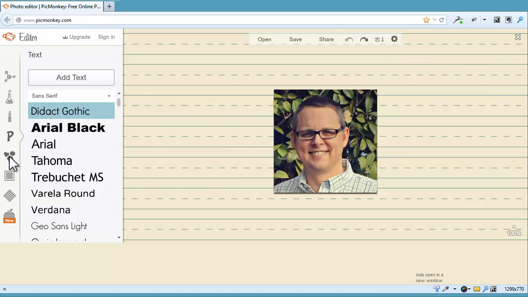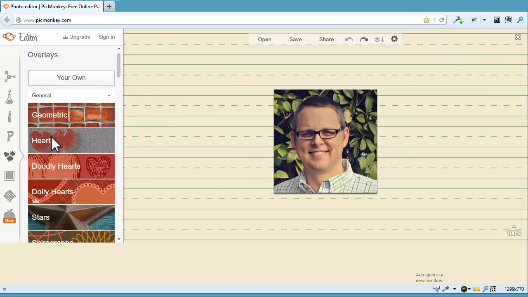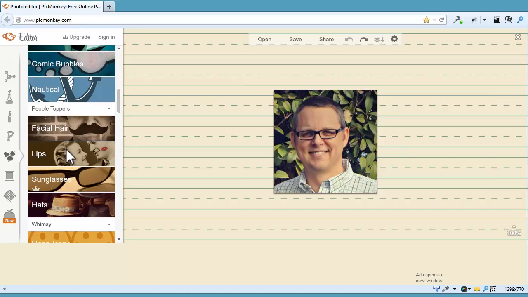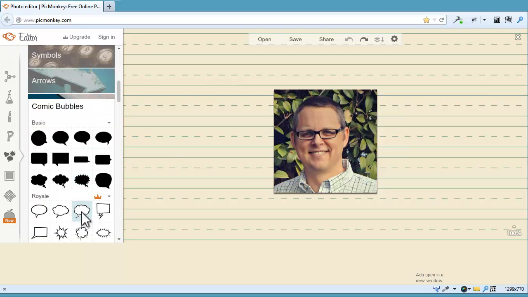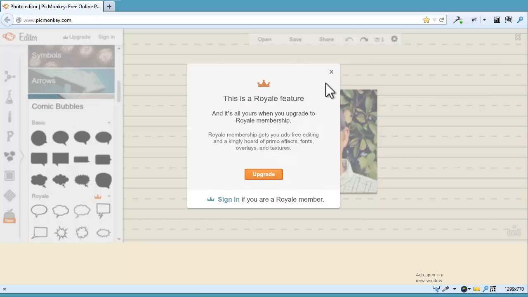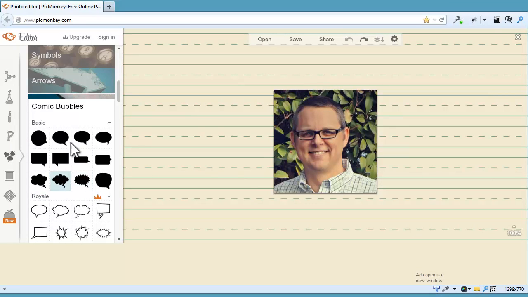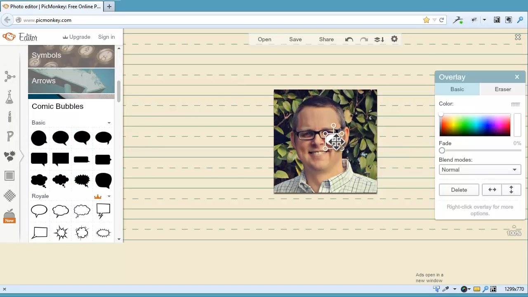That's a really nice one here. We can do kind of funny little call-outs. We can do hearts and doodles. We can add lips onto people. We can do comic bubbles, so we can do some kind of memes. We can have people saying things just by dragging this over here. Oh, that's one of the upgrade ones. So let's go and do one of the free bubbles. So I can make myself saying something here, doing a little speech bubble, and I can put that up there and have me saying some sort of witty thing there if we want to. So again, you can have a lot of fun with this.